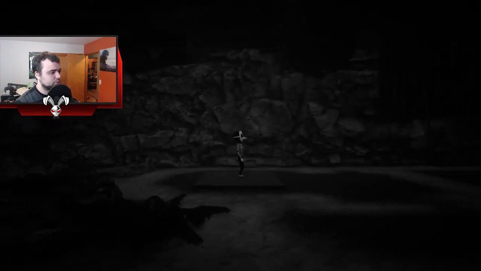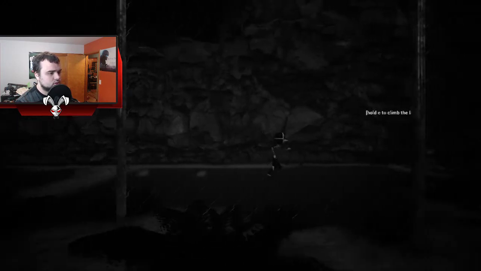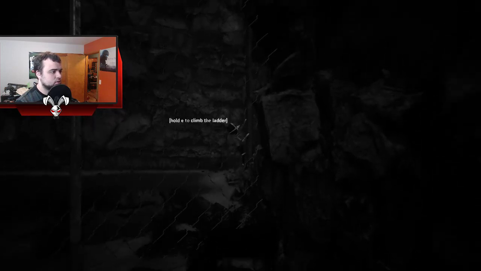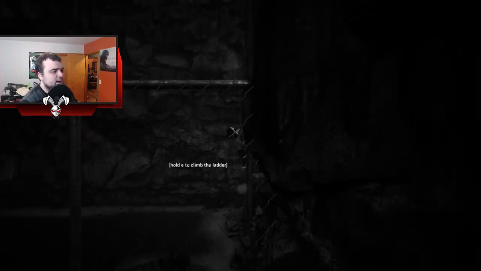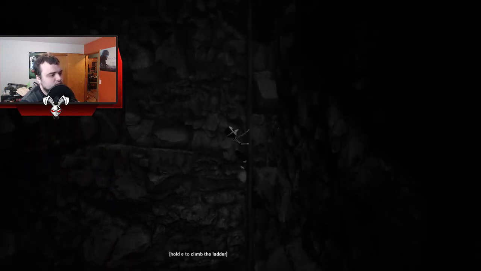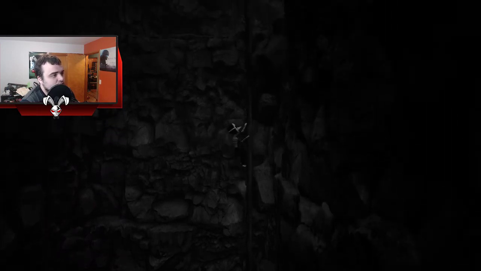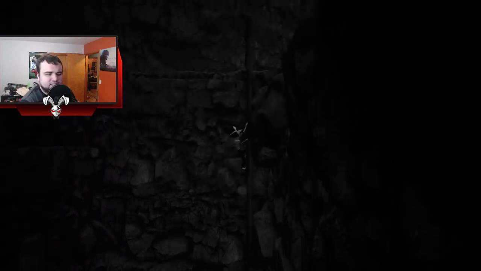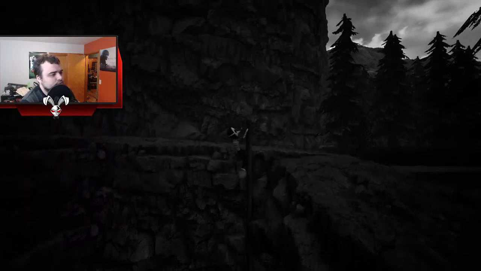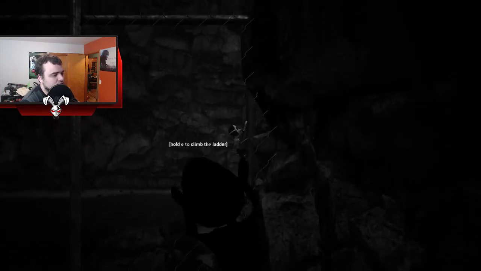Platform. Gonna be right behind me, isn't he? Get over there. Press E to climb the ladder. Hold E. Hey. No, this is my ladder. You get your own. All right? I don't want to see none of you. This is a rickety ladder. What is that? Don't make that sound, please. No. What? What was that?